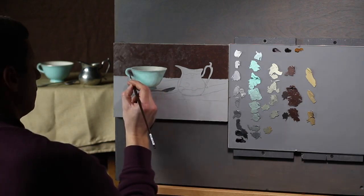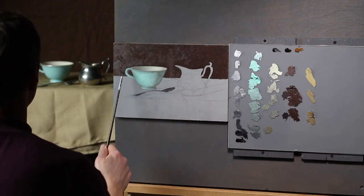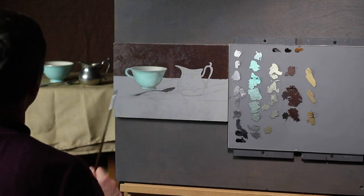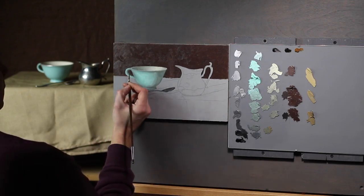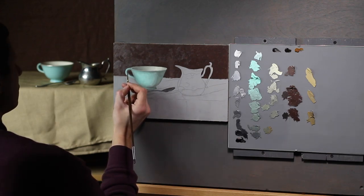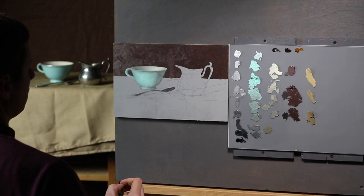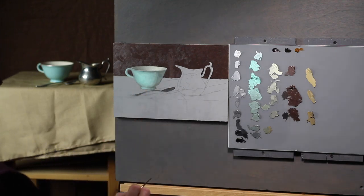This is one of those areas where the handle — the inside of the handle — now that I've got it painted, I can see the relationship and I can see that this inside shadow needs to get much darker. When I squint my eyes, this shadow disappears into that background and right now I have this really light silhouette there. So this has to get darker and I have to soften the edge between them.